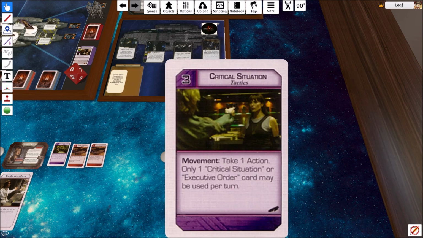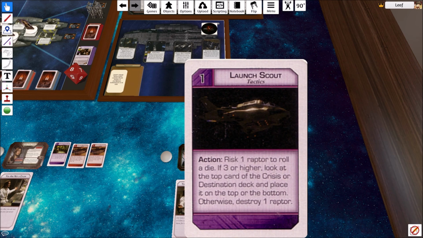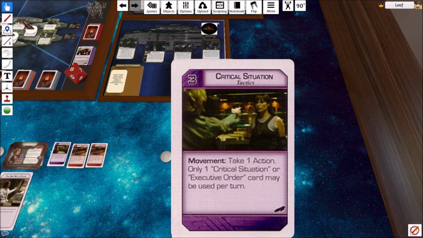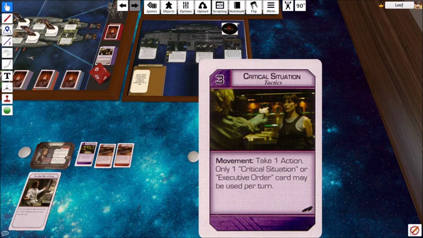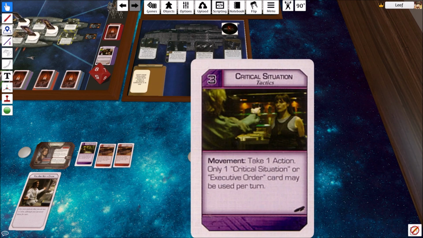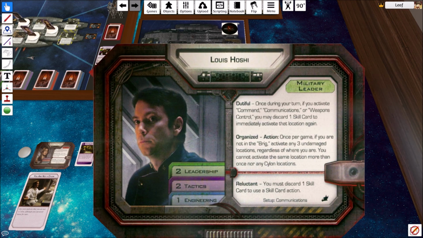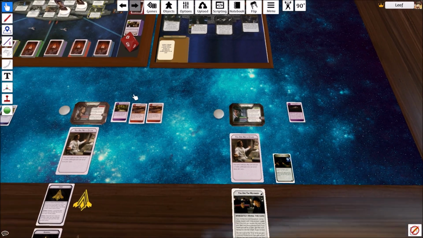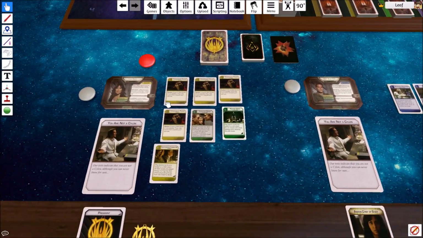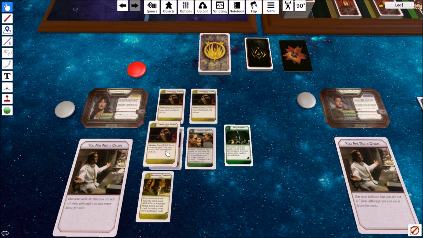Alright, Lewis will go ahead and see what he's got. He's actually okay with getting rid of the... Now remember, the Destiny deck could have added in any color at this point. He actually doesn't get very much benefit from Critical Situation because of his discard card to use skill action cards things. So he's going to go ahead and put that in there along with Major Victory. Okay. And then it finally goes to Rosalind, who's the current player. She's going to go ahead and throw some stuff in here.